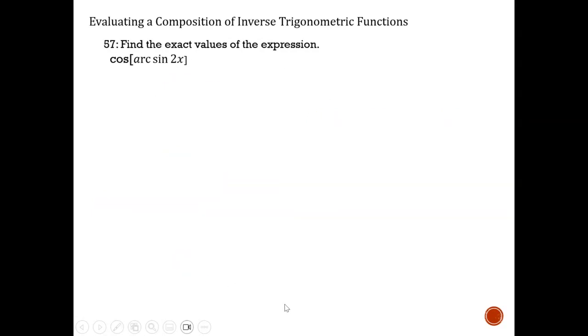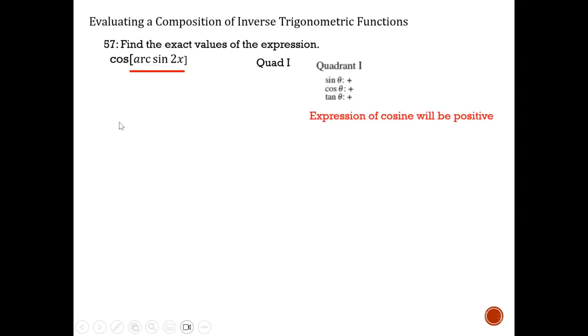Okay, what happens, guys, when you have, this is number 57 from that section. When you don't have numbers, just a number and a variable. Okay, just do the same procedure. So I know it's going to be quadrant 1 because the sign is positive. So everything is positive in quadrant 1. So we don't have to worry about the signs no more. So now from here, guys, we're going to form our triangle. So sine will be 2x over 1. Right? So you have to put a denominator. So the opposite will be 2x, and the hypotenuse will be 1.